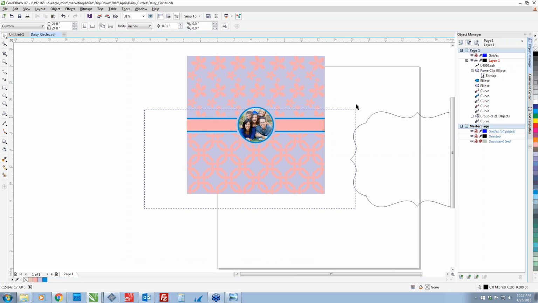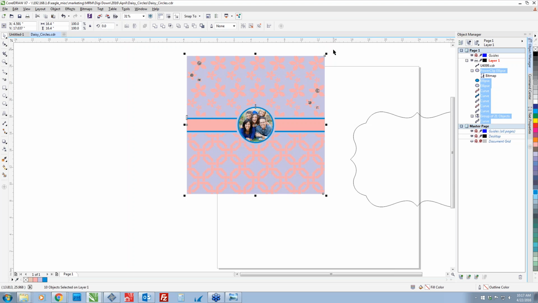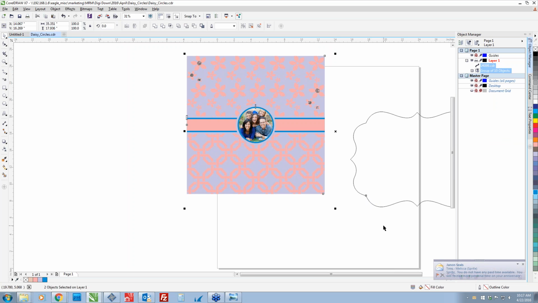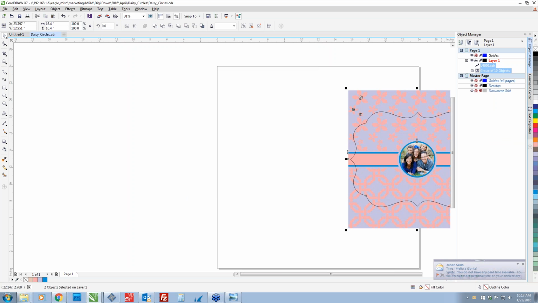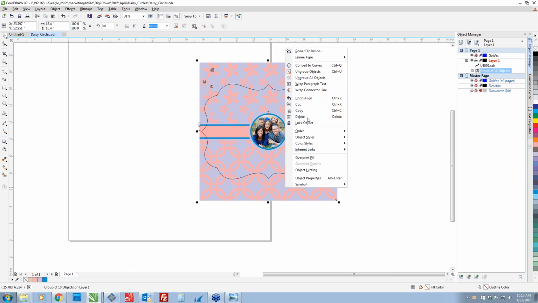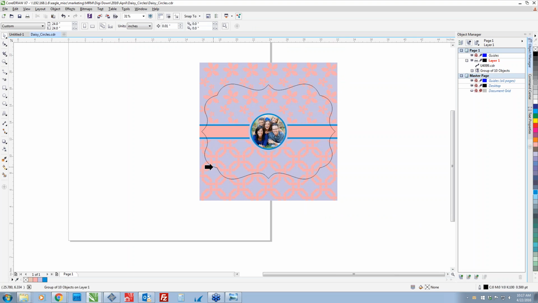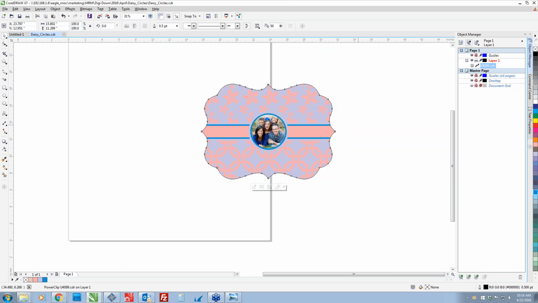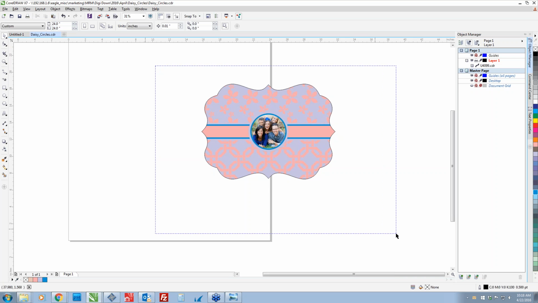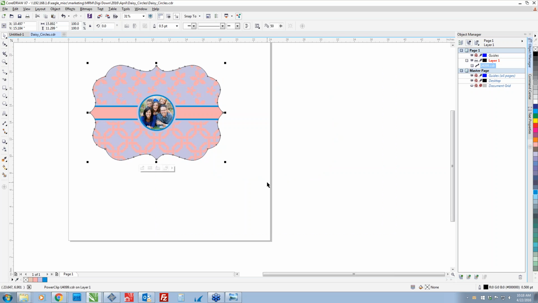So now once that's done, go ahead and draw a box around your image, group it, and now we can add it to our Benelux. So click on your image, hit Shift, click on the Benelux template, just hit C to center, E to line it up, and now you can right click on this, go to Power Clip Inside, and power clip it inside of your template. So now you have a beautiful Benelux template with a beautiful picture inside of it ready to be printed and pressed. We can also do this for our mugs or any other image that we want.